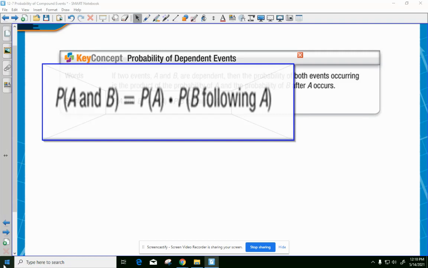So when we say the probability of B following A, what we're saying is B's results have been impacted by A's results. And in this particular case, it was because when Logan pulled a card, what did he not do? Or what did I not allow him to do? Put it back. The fact that he kept the card is what created the dependent event. So if we use words like keep, not replace, not put back, or maybe it's something that can't be put back.